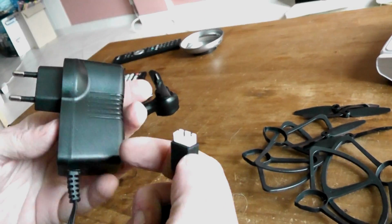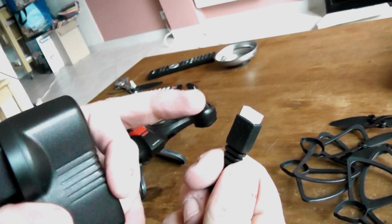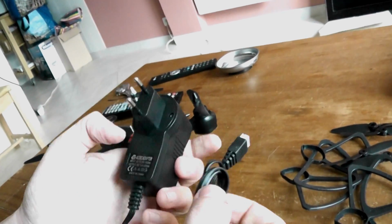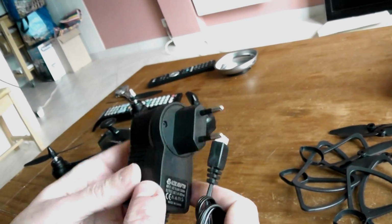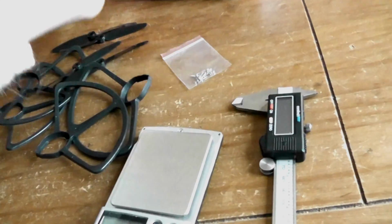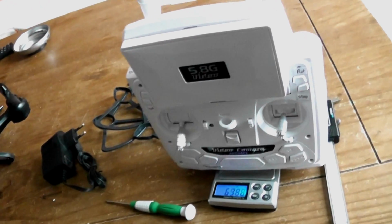You will also find a power charger for the battery, okay. You will have to use the balancer plug of the 2S LiPo. It takes approximately 2 hours to charge a LiPo, okay, and of course you will find this big transmitter. It's a large model with a battery installed.